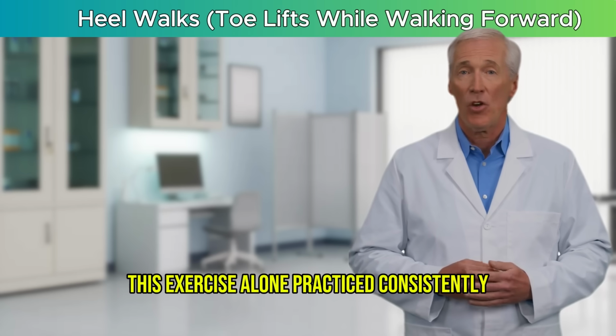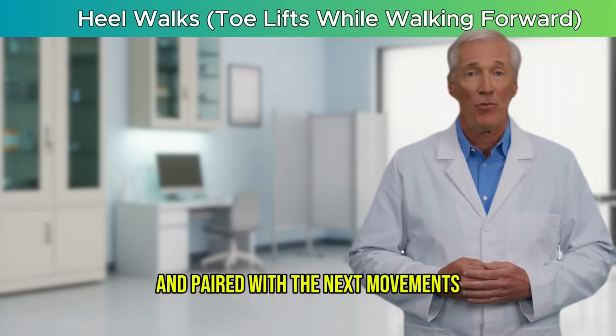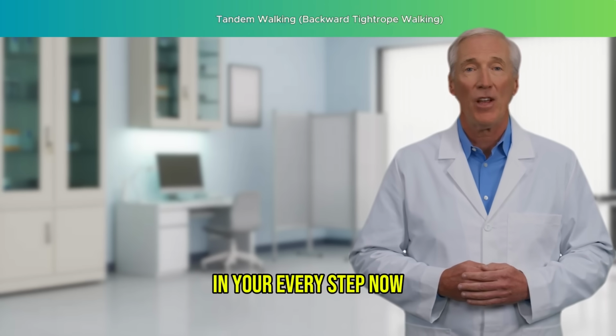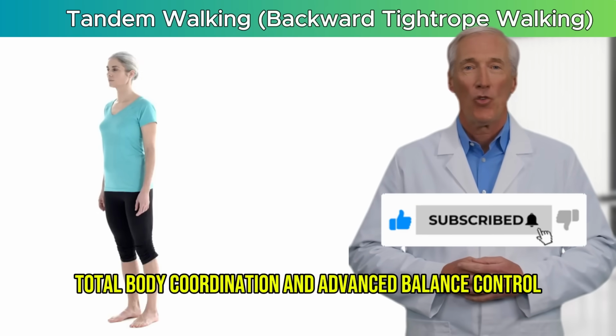This exercise alone, practiced consistently, can dramatically reduce the risk of stumbling. And paired with the next movements, it becomes a powerful tool for restoring confidence in your every step. Now let's move on to an exercise that builds total body coordination and advanced balance control.